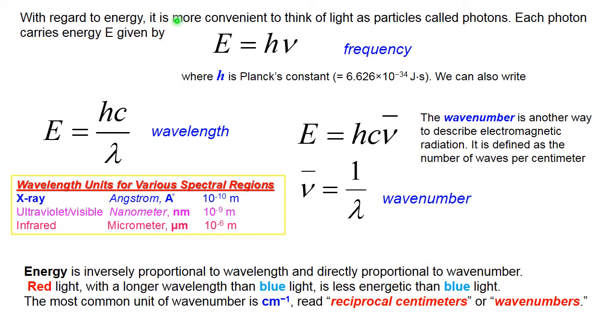When we talk about energy, it's more convenient to think not about waves, but about light particles that are named photons. Each photon carries energy given by a very simple equation. Energy is h multiplied by frequency, where h is Planck's constant. Again, a very small number, and it's measured in joules per second. So, energy multiplied by frequency will be, of course, in joules. Now, instead of frequency, we can use wavelengths. Coming from our equations, frequency multiplied by wavelength equal to speed of light. So, energy will be h, speed of light divided by wavelength.